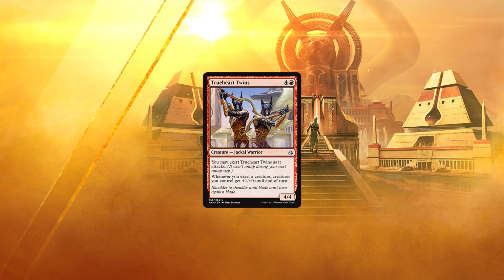True Heart Twins. 4 and a red for a 4/4 Jackal Warrior. You may exert True Heart Twins. Whenever you exert a creature, creatures you control get +1/+0 until end of turn. Go home, True Heart Twins, you drunk. Seriously though, too much mana for what this is doing. Even if the all exert deck is a thing, I think that 5 mana is just asking way too much for what you're getting here.